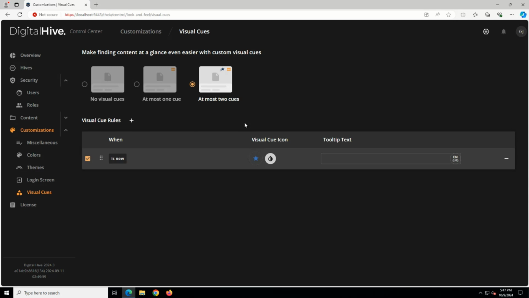And if you have a swim lane set up down there, you can have a swim lane set up for new items. So now every time I log in, it's going to show me all the new stuff. Very cool.